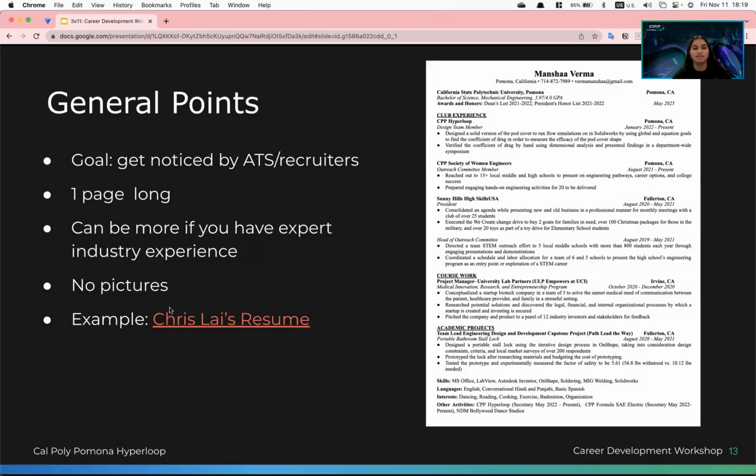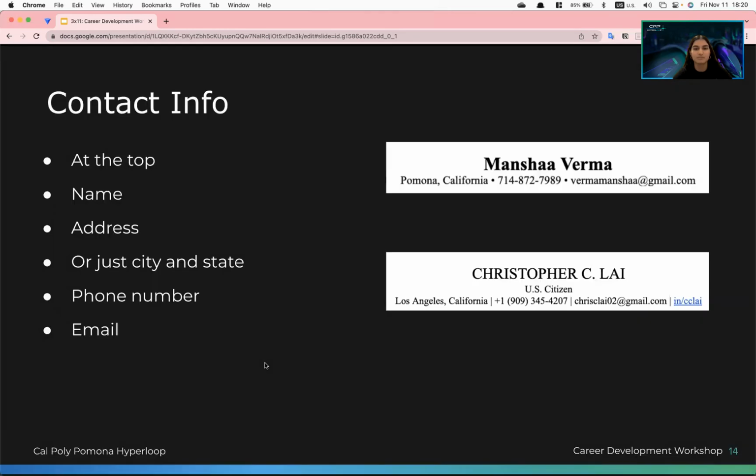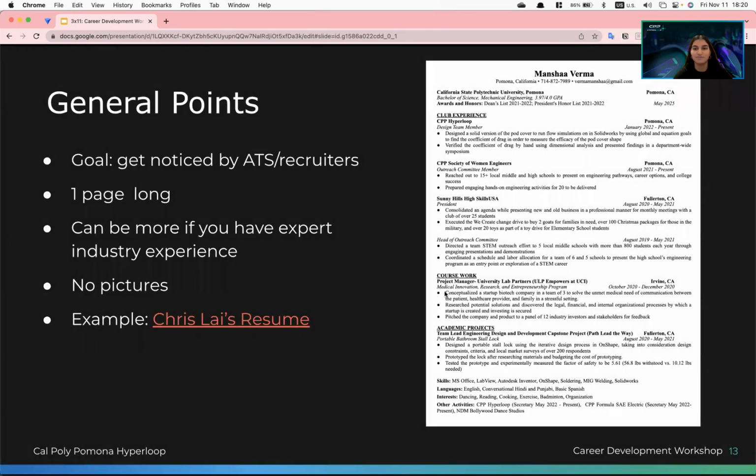And then here we have an example of my resume over here. This is quite an old one, so not totally updated. And then this is Chris's. We'll see in the next slide. I don't know why the slide didn't show it, but we see here that this example is 1 page and there's no pictures, black and white, but I am using things like capitalization, bold, underline, italics to differentiate different types of information.